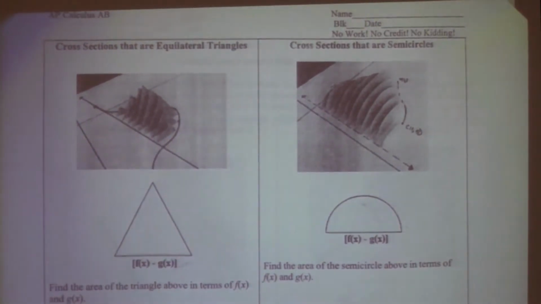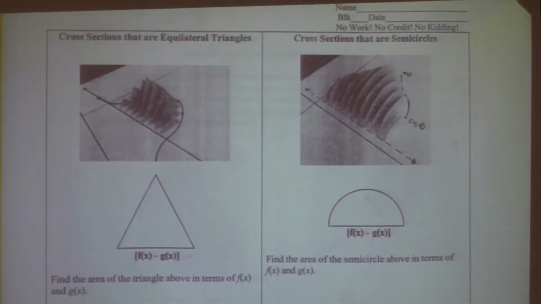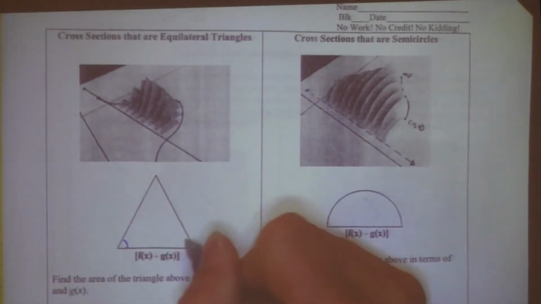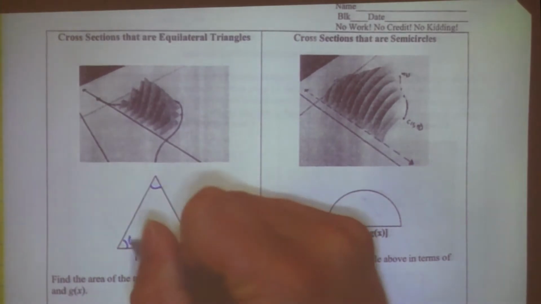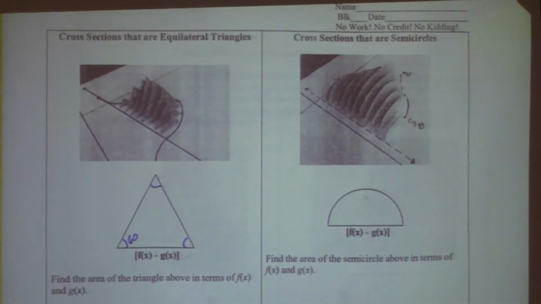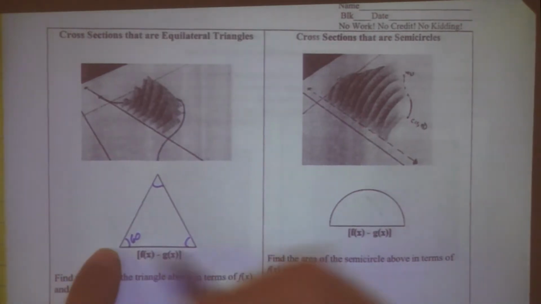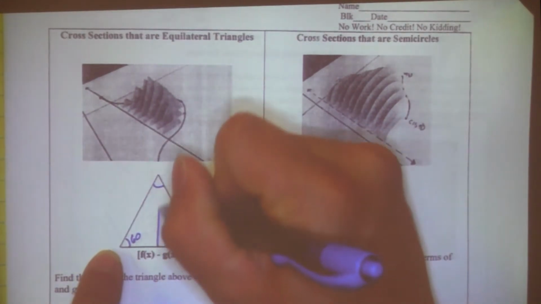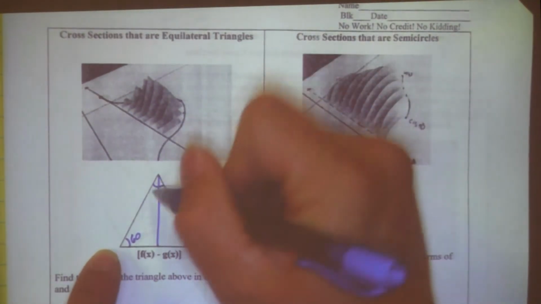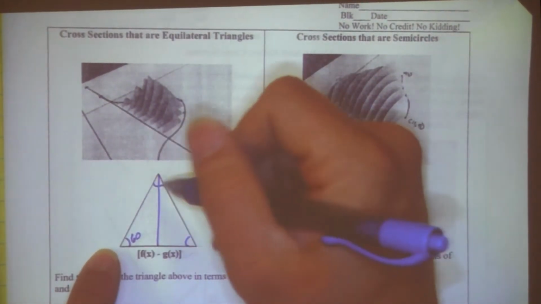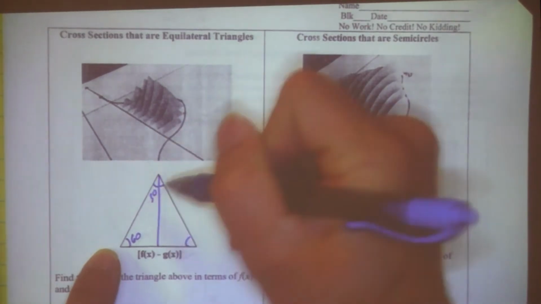This one's fun. So equilateral means all the sides are what? Equal, so that means each angle inside should measure how much? Not 30. 60, right? Because they have to add up to what? 180. Remember that? Okay. So area of a triangle we said was base times height, right? So base would be this. The height, I would have to draw it. And when I draw that, what happens to this angle that was 60 up here? It gets split in half. Now it becomes 30.